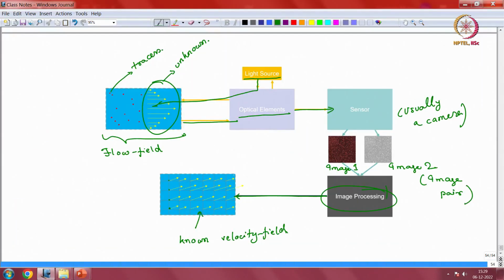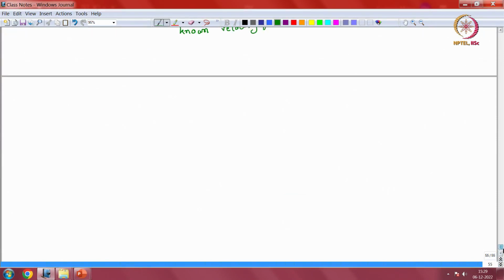So, we are now ready to discuss different aspects of this particular diagram. As you can see, the foremost issue right now is the issue of tracer particles, which we have been discussing for some time, right? What tracer particles, why, and so the first and the foremost issue is the use of tracer/seed particles. We have been discussing the idea of tracer seed from a theoretical perspective, but now we will come to the practical perspective here. Now, natural seeding is sometimes possible, not always.